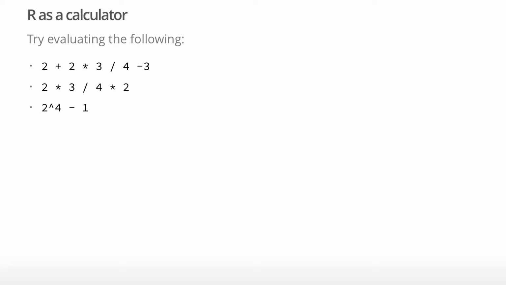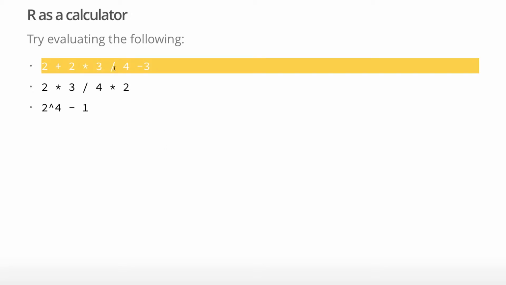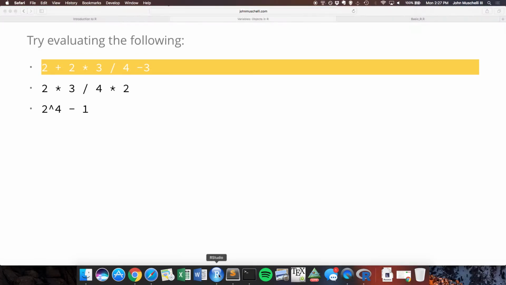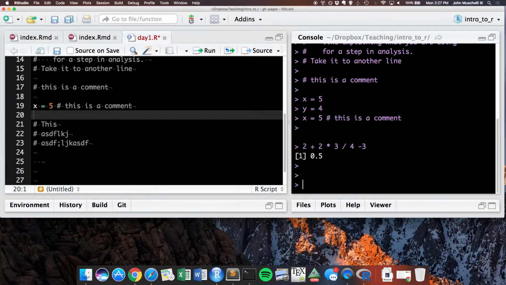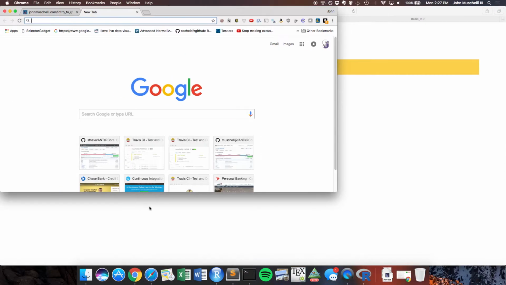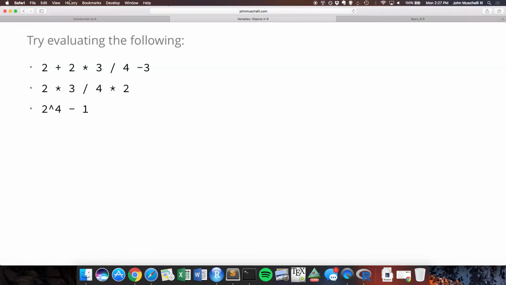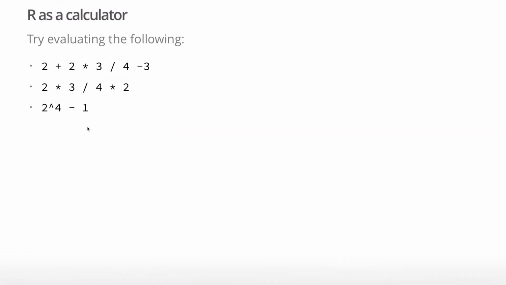So what are we going to get for the first one? Gotta do some fractions. All right. So we're going to get 6 quarters minus 3, so negative 1.5, add 2, should get 0.5. Let's just make sure I still know how to do arithmetic. Did I say negative? Yeah. Positive. All right. So again, you just play around with that.